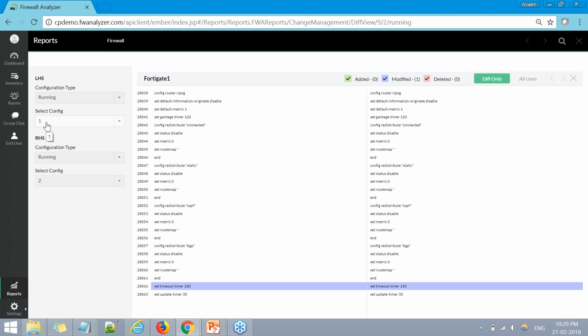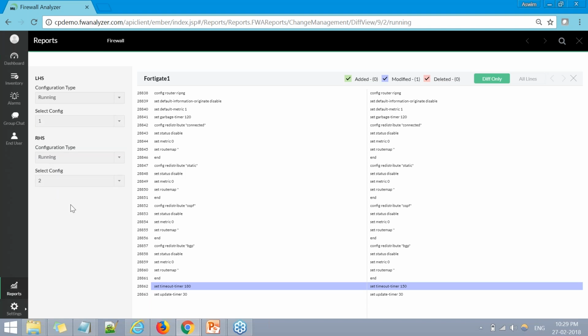Tomorrow you make some changes in the firewall configuration and fetch the configuration again, and that will be saved as version number 2. Like that, over a period of, say, 6 months, whatever changes have happened, after 6 months you can compare how the configuration was initially and how it is today by selecting the versions.